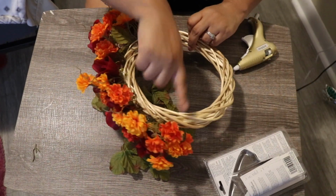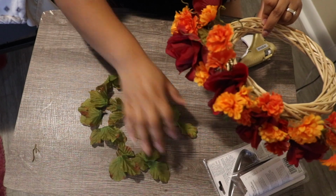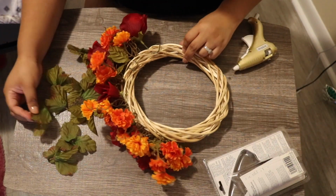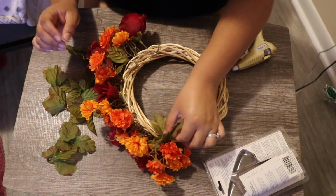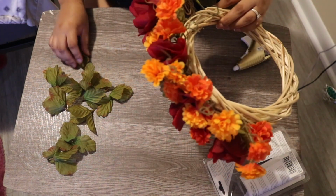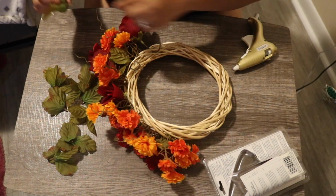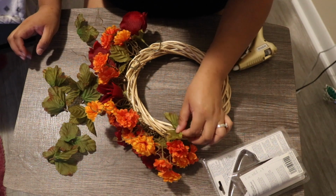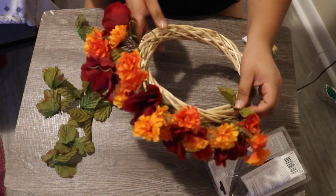And placing those leaves sort of on top of where I lay down the flower stems, so that way I can hide it a little bit better and not have just like a jumbled mess. But I think this crown is super pretty. I have a pretty large sized head, and so this crown fit just right on me. But I'm also gonna put it on my wall, just have it sideways so that it gives my room a fall aesthetic.